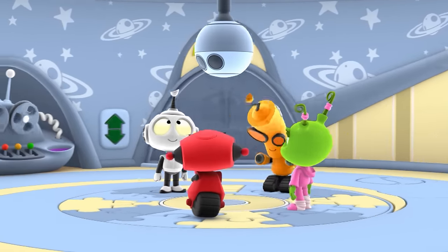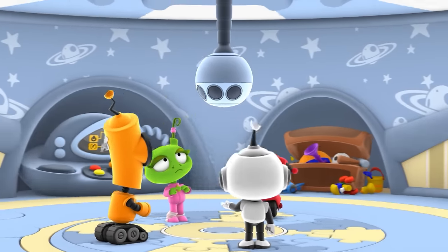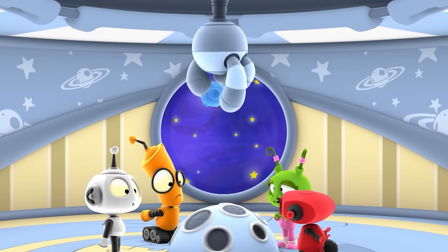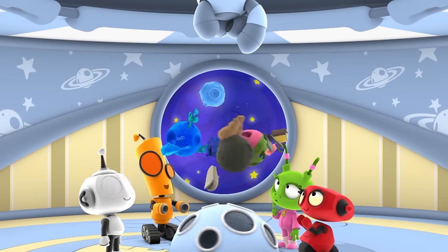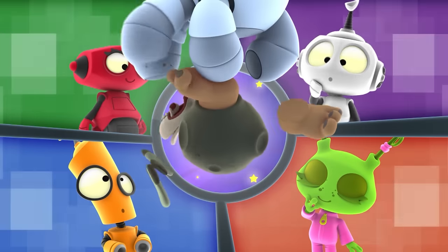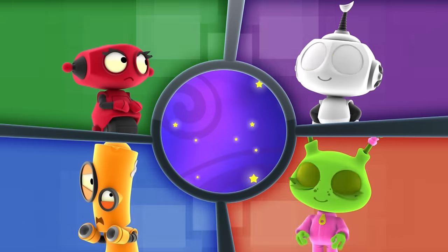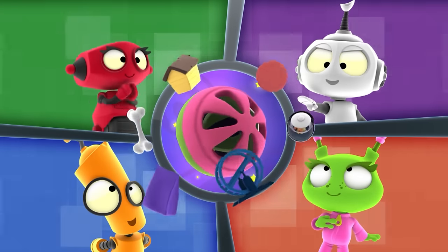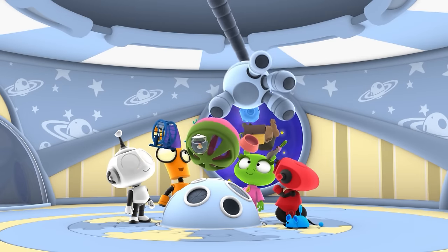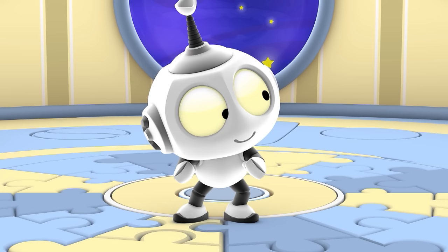Mission Control? Hi, everyone. How can I help you today? We're taking care of Emma's cousin's space cat, Violet. She needs something, but we don't know what it is. Oh, I love pets. Let's see if I can help you. Round and round the planets go. Which one stops, nobody knows. Oh, the water planet. But I don't think Violet wants to go swimming. Oh, what about the stinky foot planet? No, I don't think anyone wants to go there. Now that looks like a place that we might find what Violet needs. Yay! The pet shop planet. Good choice. Get ready for countdown. Hurry, everyone. Get to your stations and buckle your seatbelts.